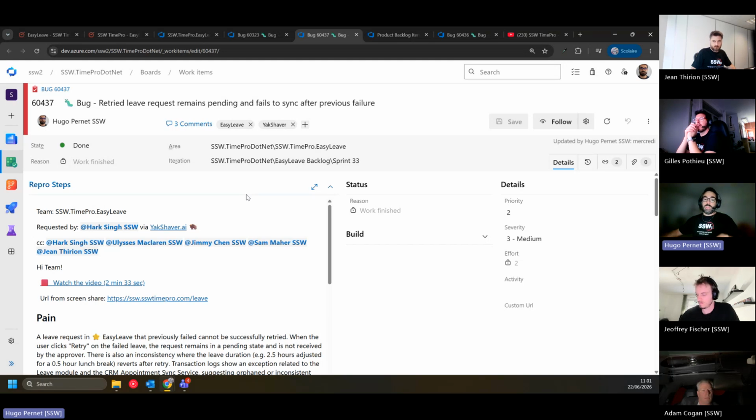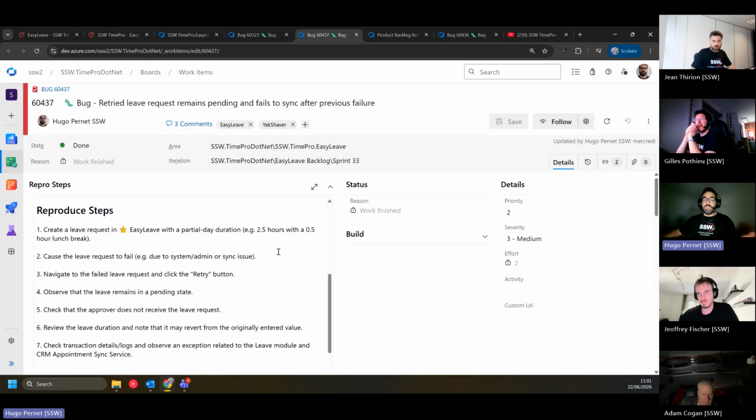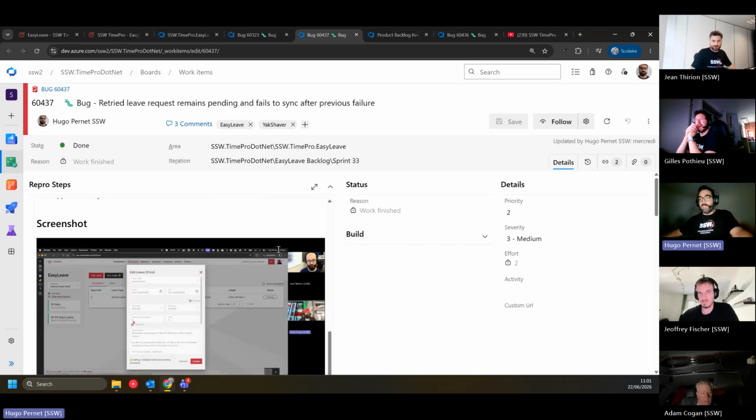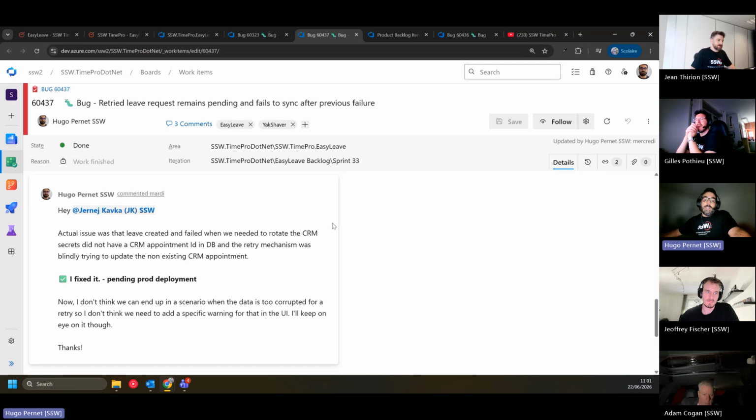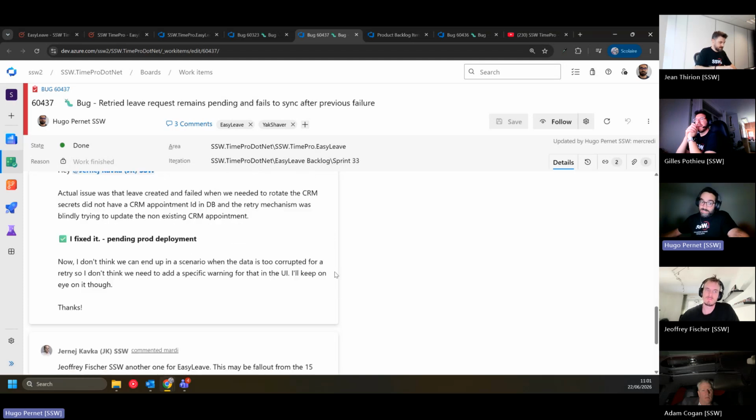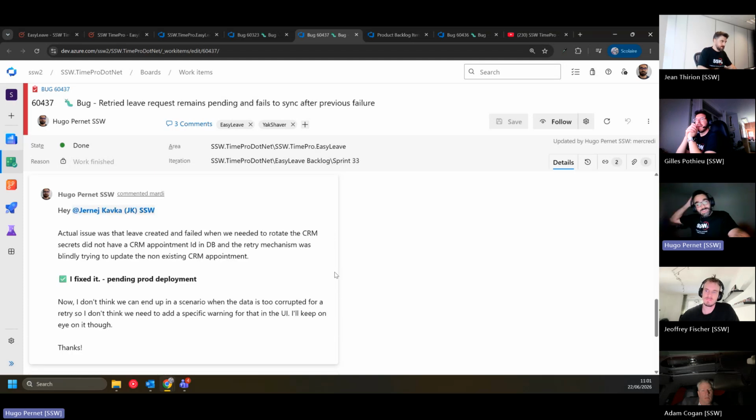Then people tried to use the retry mechanism, but this was considering the appointment existed. So it was trying to update something that did not exist and failed again. So I made the process more robust. Now if we retry and the appointment does not exist, it will create it instead of trying to update it, which makes sense, obviously.